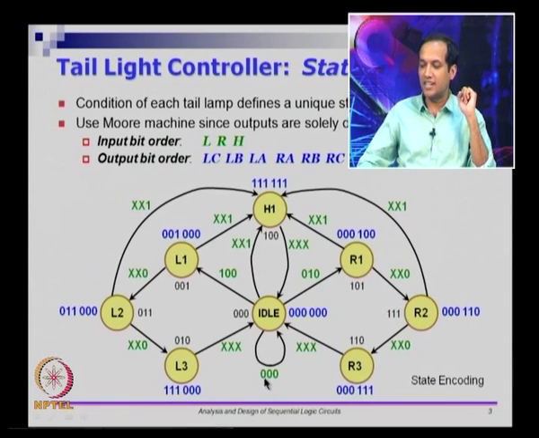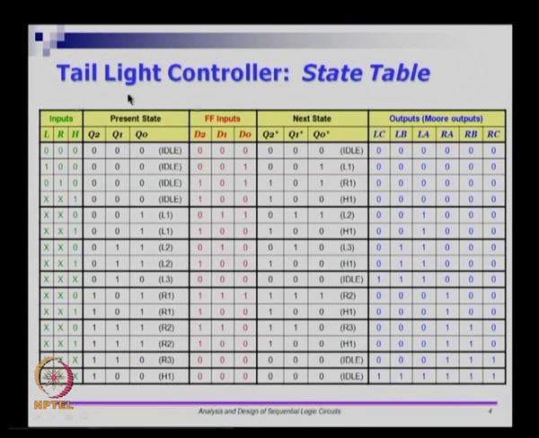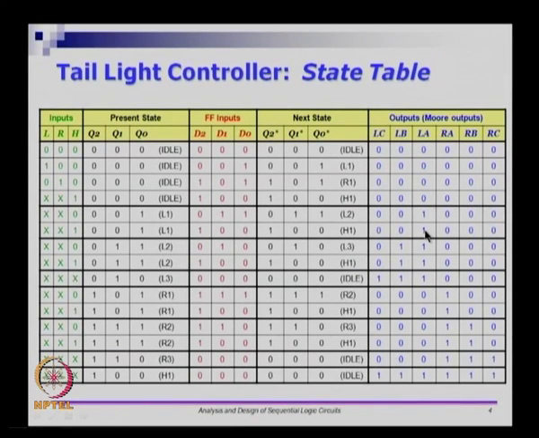So to the idle state I am going to denote it as 0 0 0, so that Q2, Q1, Q0, if it is all zeros, it means we are in the idle state. Then we have given different names to different things. So 0 0 1 here, 0 1 1 here, 0 1 0 here, 1 0 1 here, 1 1 0 here and 1 1 1 here, and for H1 we have reserved 1 0 0. So for whatever reason we have done this, and this big table tells you the state register, the state table.